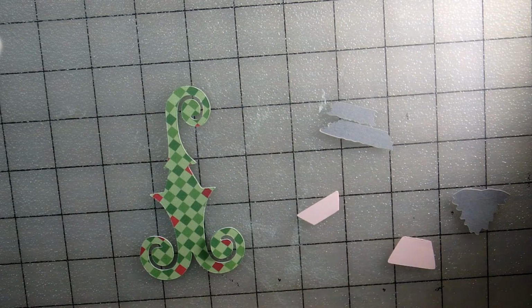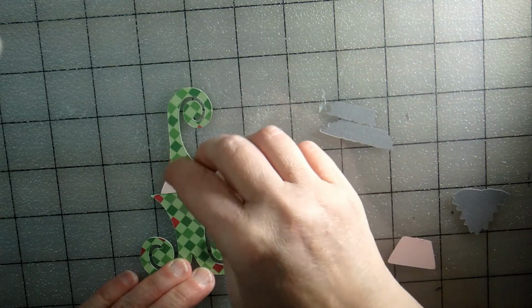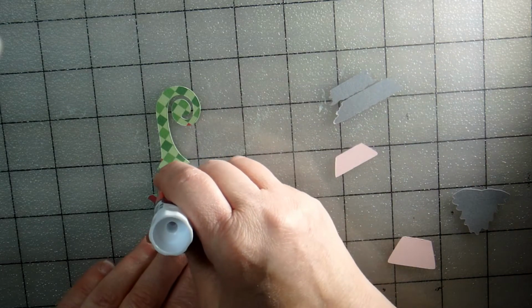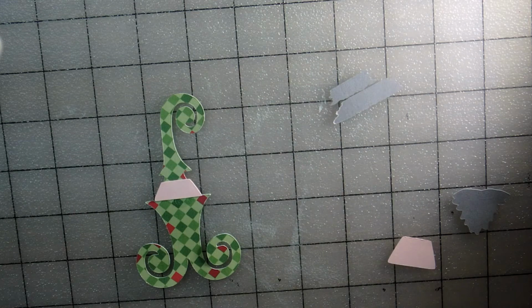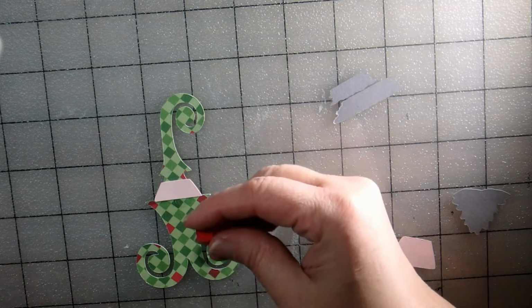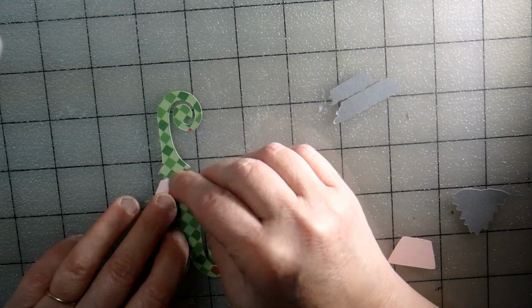So I'm going to use a glue stick, and I am gluing his face on, this little face right on here. So I'm actually going to put the glue on this part. Get that right where I want it. And then I'm going to use a little red nose. So I have a little red dot for his nose. I'm just going to put the glue on this way, and I will go ahead and glue this nose on. Just like that.